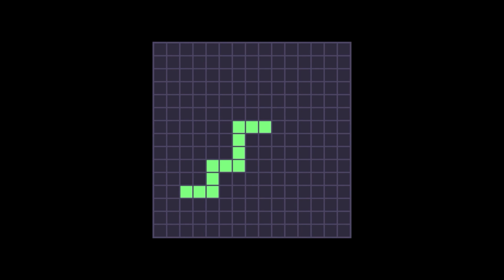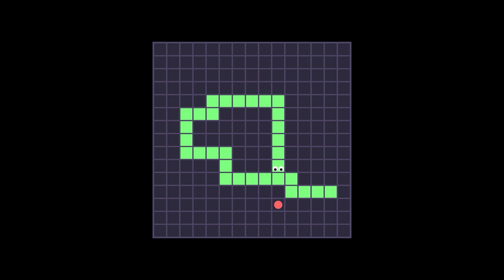Here is another state. This time the snake's direction is right, but it cannot move that way because it would move outside the grid. In this case, we won't move anything, but the game will be over. The same thing is true for this state. The direction of the snake is down, but moving down would make the snake hit itself. So nothing has to be moved, and the game will end. Let's open up the editor again and implement these cases.